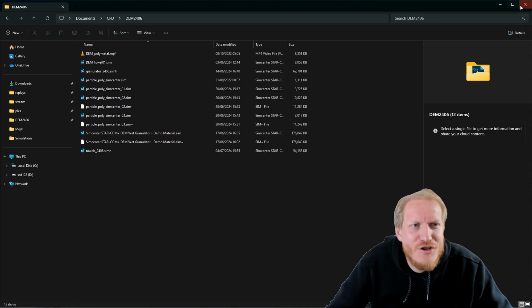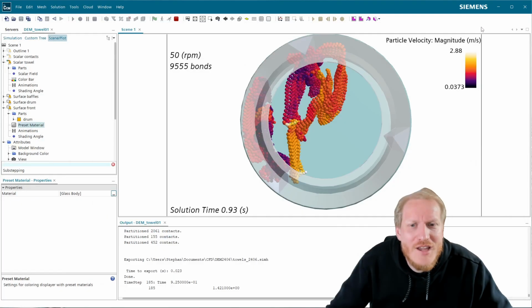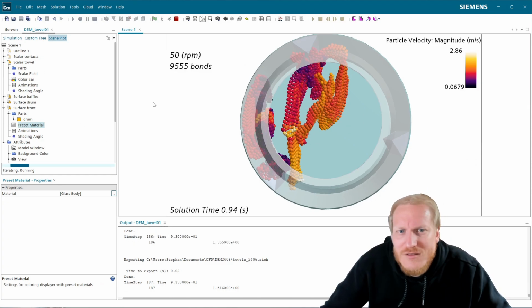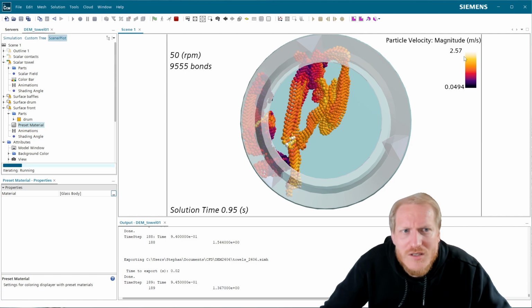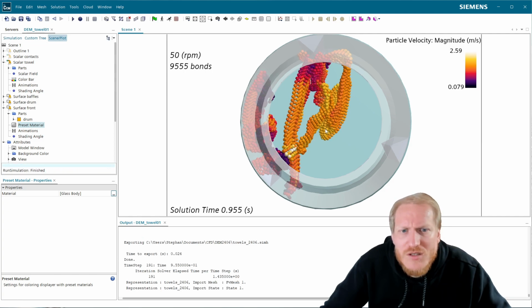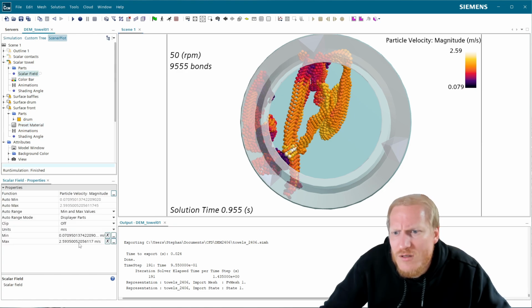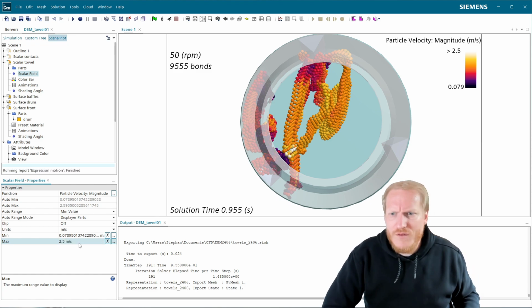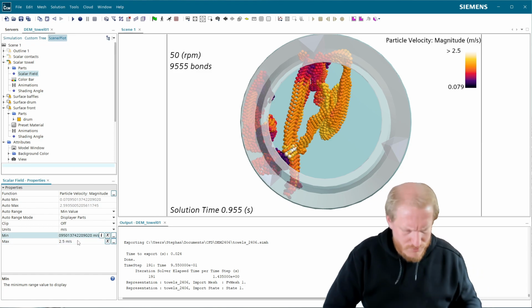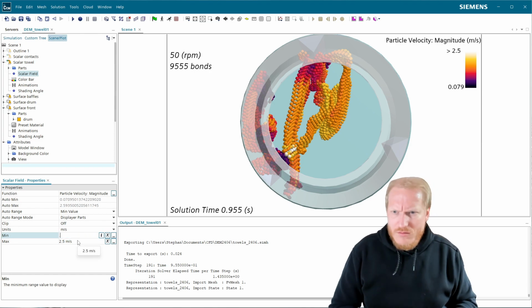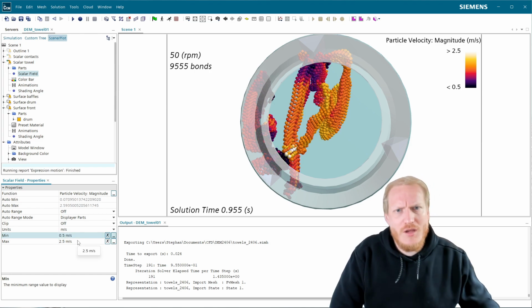It doesn't use any disk space. So it stays below 3 meters per second, right? 2.5 is the highest we can see. So we say it's 2.5 here, and 0.5 maybe here.